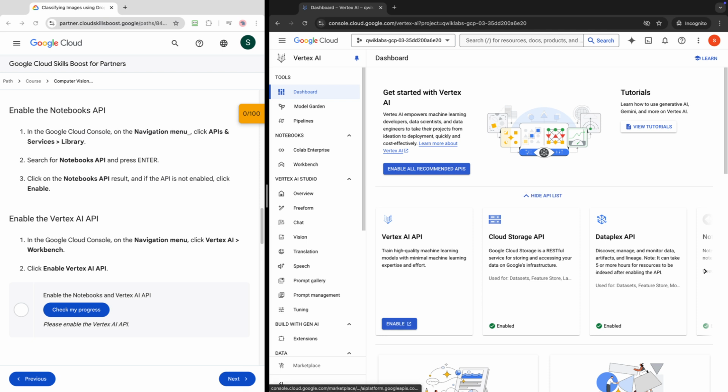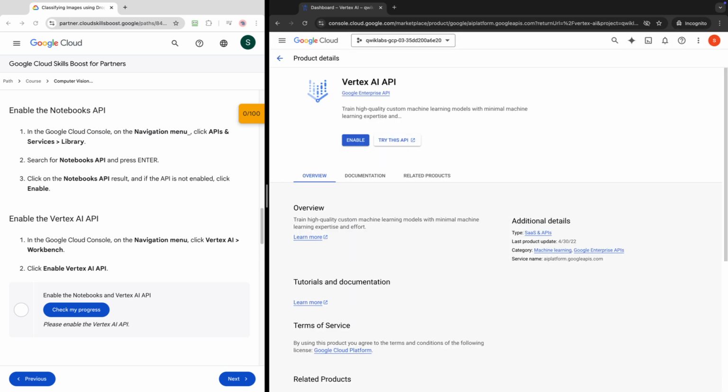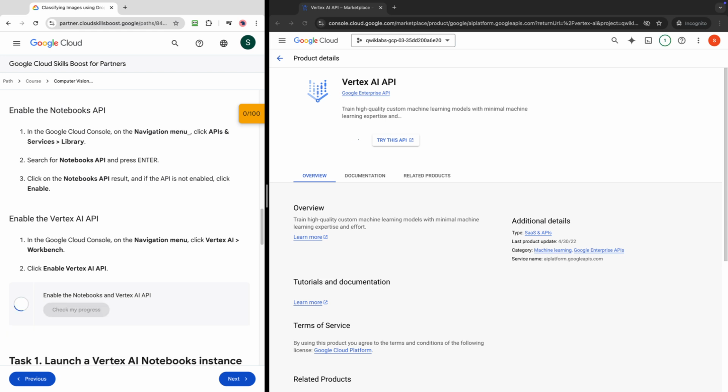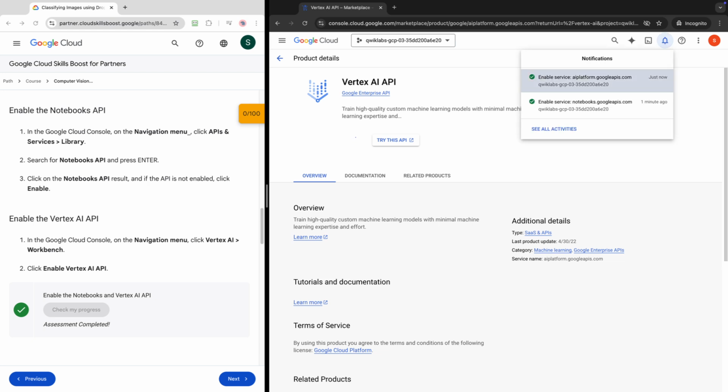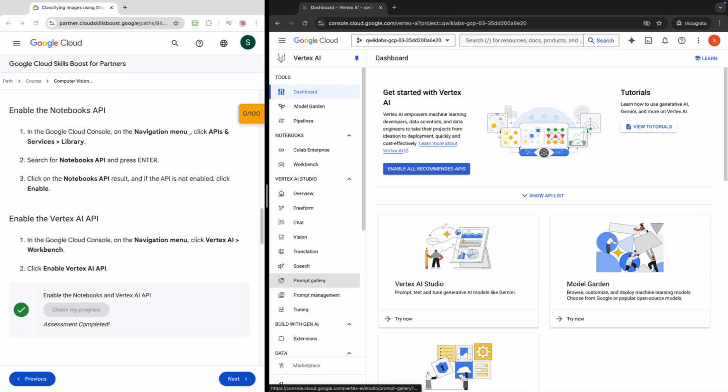In this you can see enable API, so you can enable it from here and check the progress. Okay, now you can see the AI Platform Google API is also enabled. Let's go back to Vertex AI.